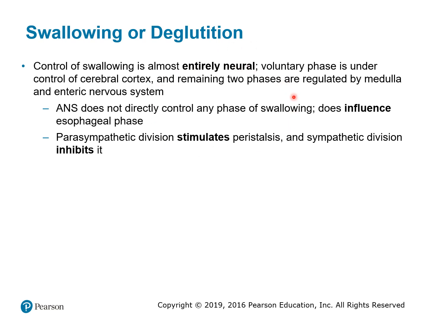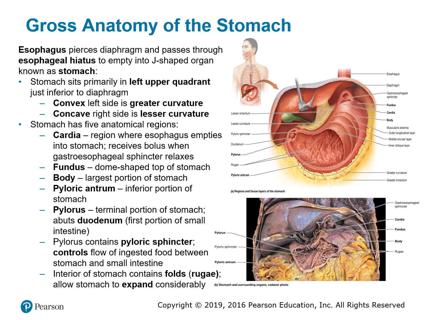Like I said, you do have control of the chewing and the swallowing yourself. Sometimes you can keep a piece of food in your mouth and you don't swallow it until you want to. After you swallow it, then the parasympathetic autonomic part of the nervous system takes over, and that includes peristalsis and all the rest of the process of digestion.